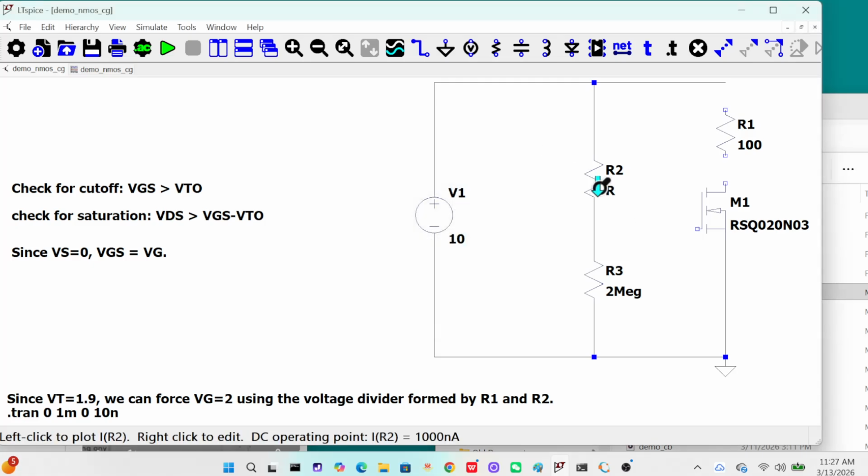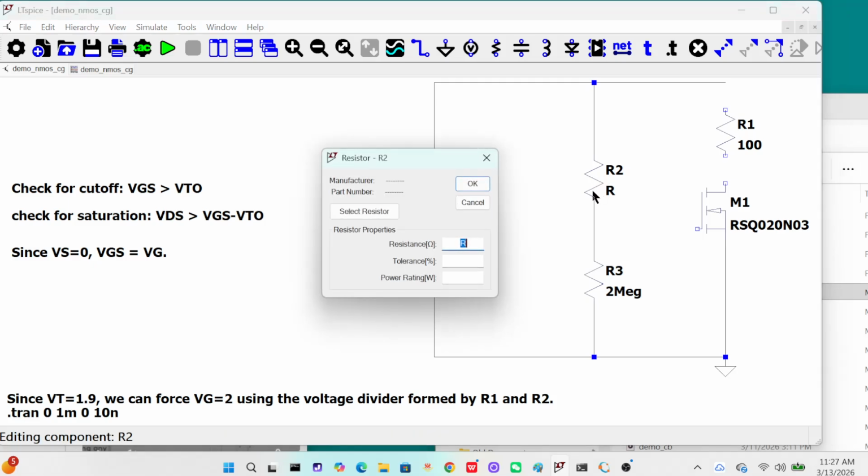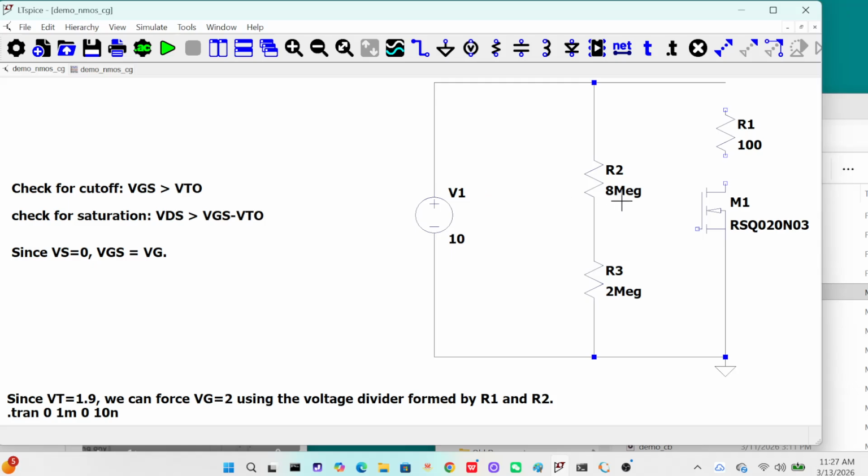So I can guarantee the voltage at this point is 2 volts, because with the voltage divider here, 2 divided by 10 is 0.2, and times 10, there will be 2 volts here.